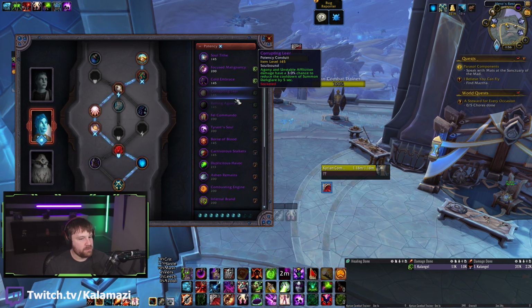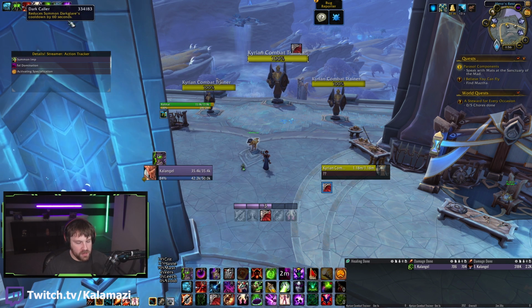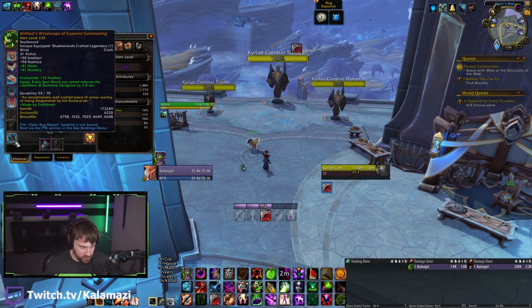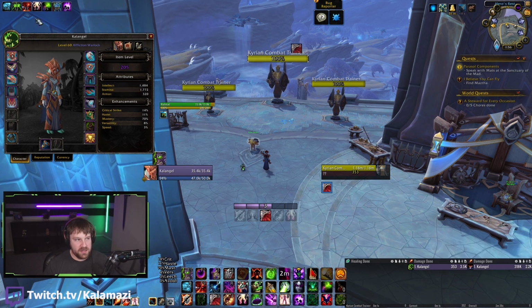It's 145. The higher you go, you have a higher chance to actually proc the CD reduction on Dark Lair. I think 200 is like 4.9, I was told, I believe. So it increases by a decent bit. I guess like 50-ish%. It goes up from 3% to 4.9. Either way, let's do this. So we're playing Corrupting Leer, Dark Caller, and we're also playing Wilfred's. I'm going to go single target here, and we'll look at this and just see how short we can get the cooldown. Now, I'm playing AC, Drain Soul.